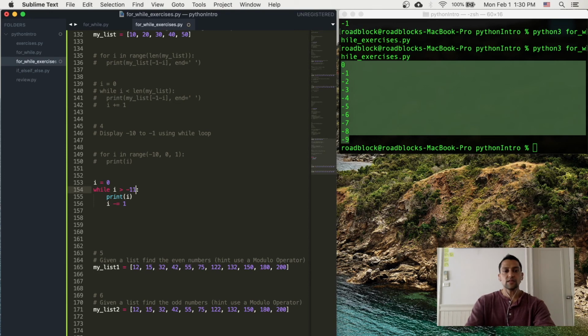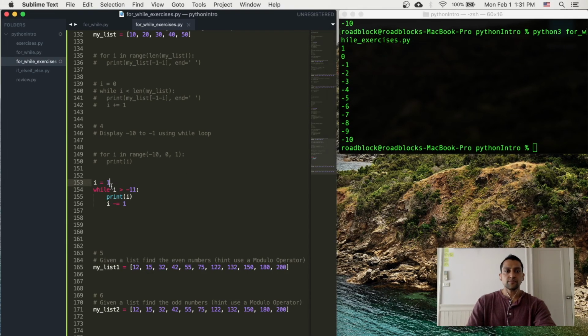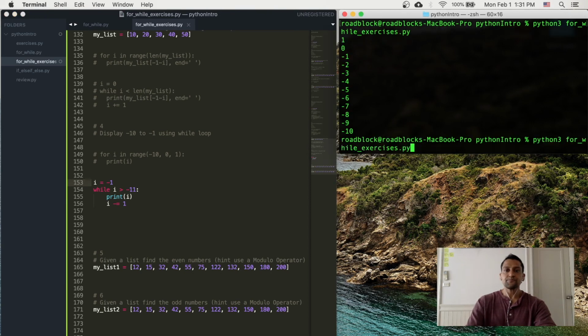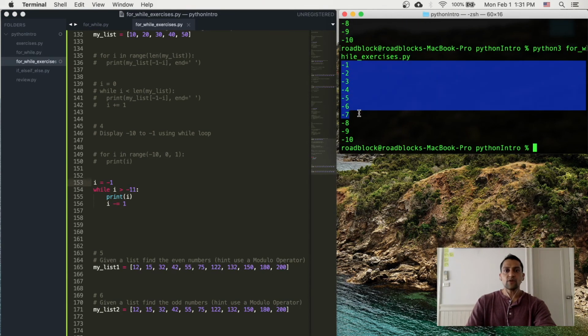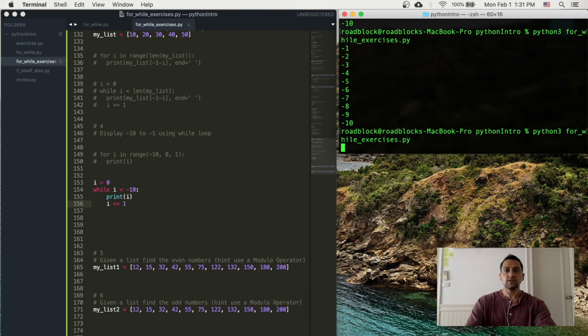But we have to make this 11 because I want to get into negative 10. And here we can change this to 1 if we want to get rid of that 0, and negative 1. All right, so now I go negative 1 down to negative 10. So negative 1, greater than, this is very important, flip less than, greater than. So what I'm going to do is go back to where we were originally. And there we go, this is where we were originally.